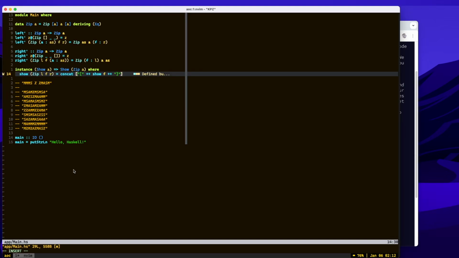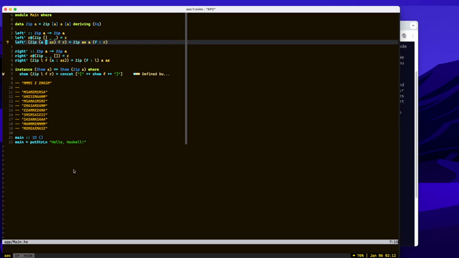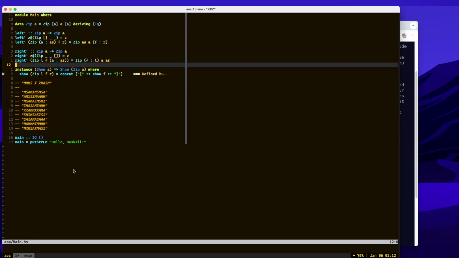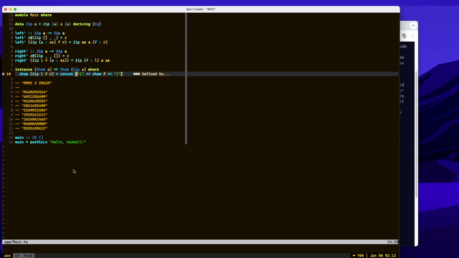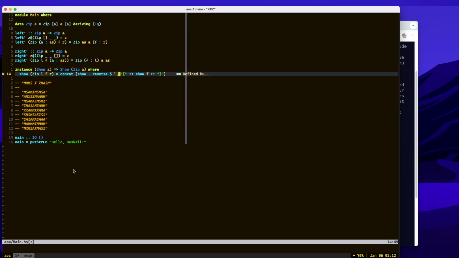Then we also want to show all elements to the left. And as is apparent here, an implicit convention we have is that everything to the left of the focused element is in reverse order. So when we show it, we have to reverse the list first and then show the result to the left.